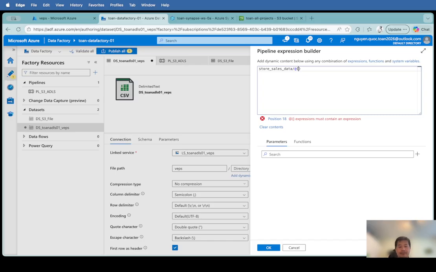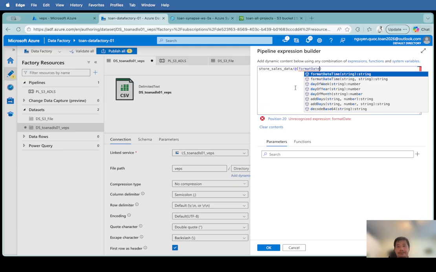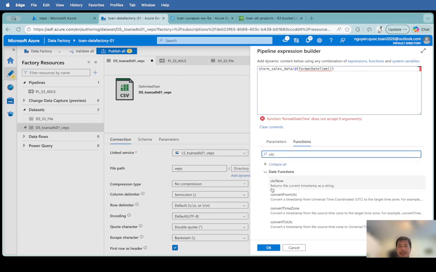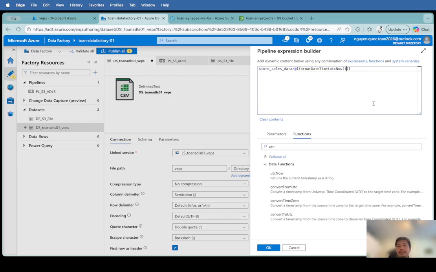I'm using formatDateTime. To format the day, for the current day I use the function UTC now to get the current day and format the day in year, month, day. So let's save this.